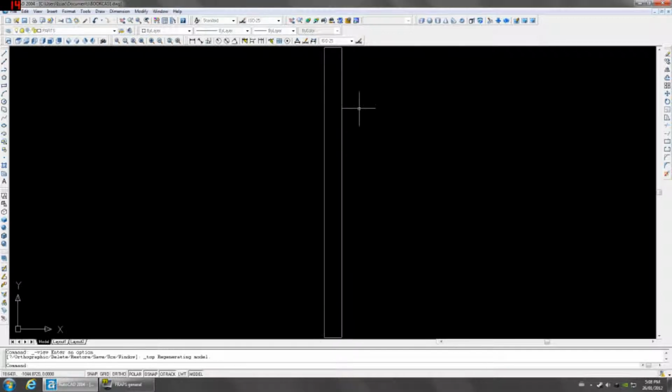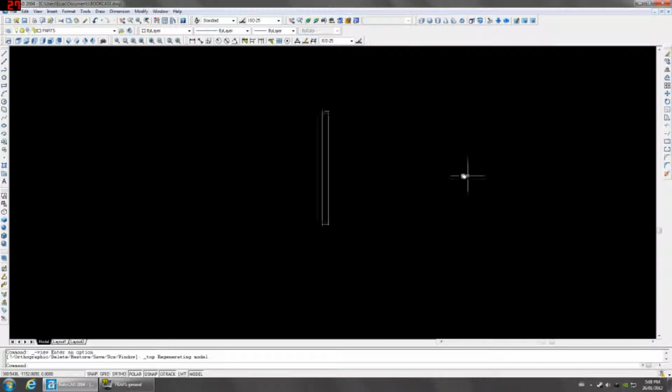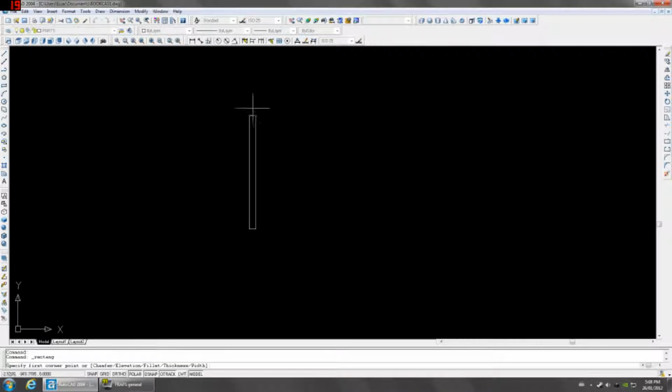So I'm going to do a top view now so I can see it from the top down because we need some shelves for this. So I'm just going to turn object track off because I don't really want that on. What's a good length here? Let's make it easy. We'll just go for 1,000 millimeters. Not 100, 1,000.